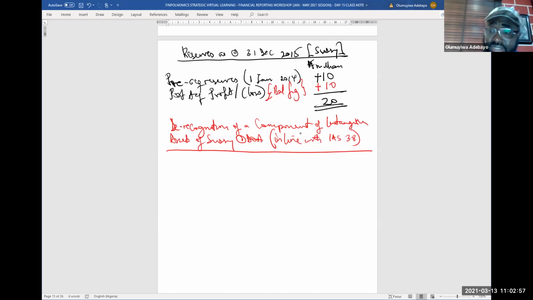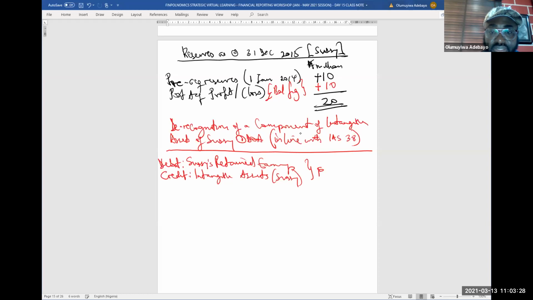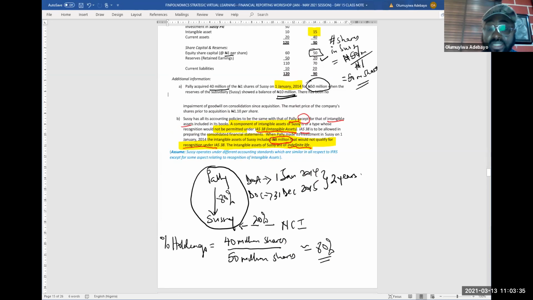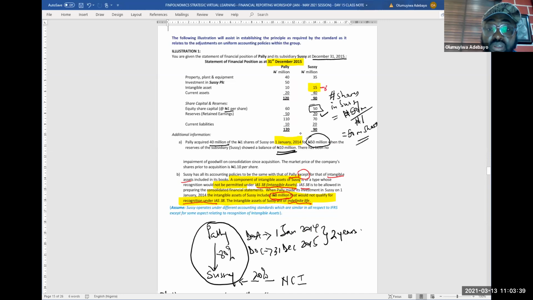Now, if you are to recognize an asset, you credit the asset account, which means intangible assets, SUSI. And you what? You debit. It's like expensing it, which affects profit or loss, and which will have been closed out to the retained earnings of SUSI. How much is that in Naira? 8 million. Doing so means that by the time you deduct 8 million from 15, what is left is what? 7 million. That is what Gide was trying to explain the other time.